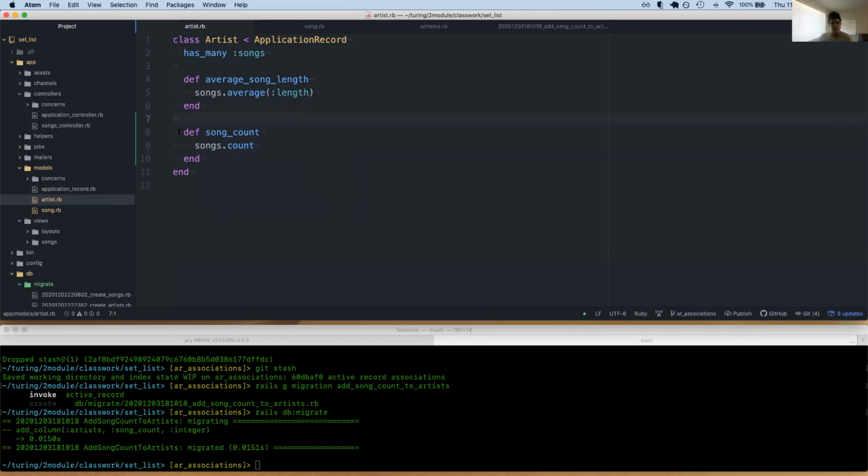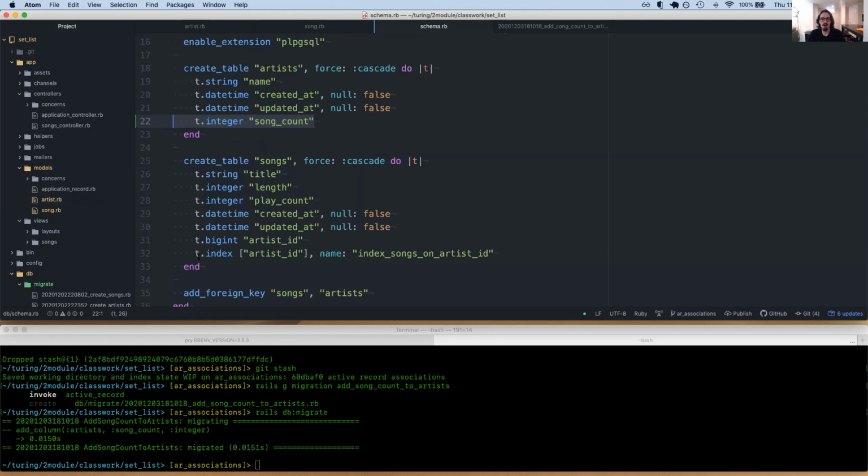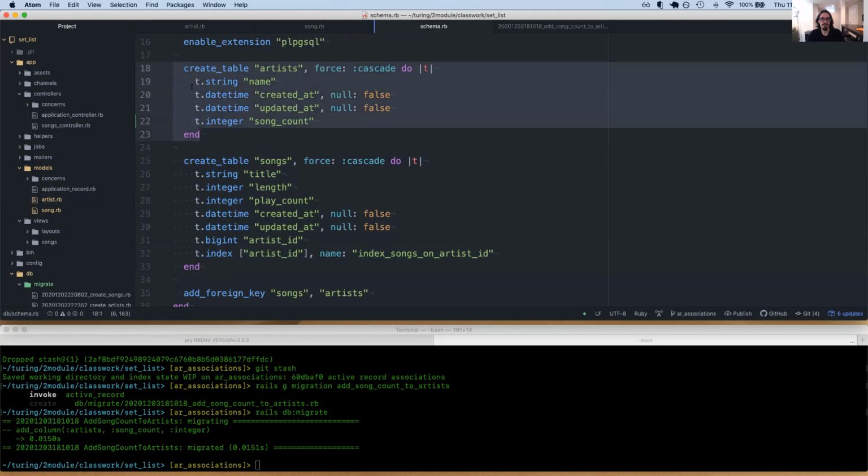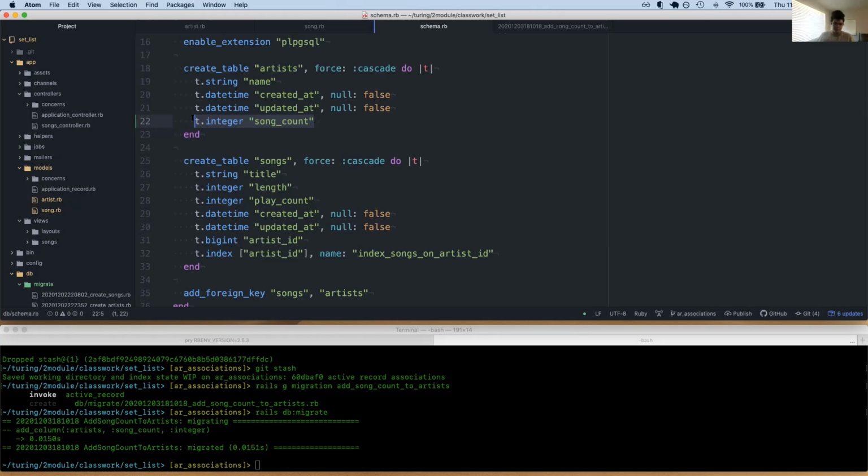Okay, but what if you want it to be shown in your schema, in your table? You don't want it to be shown because then your database is not normalized. So the 2 places you asked about, the 2 places you have to update, are these: when you add a new song, you have to update the songs table to add the new row. And then you would also have to go into the corresponding artist based on this artist ID, find that artist, and increment this song count counter. Gotcha. So anytime you have to make changes in 2 separate places in your database, that's an indicator that your database is not normalized. Cool.